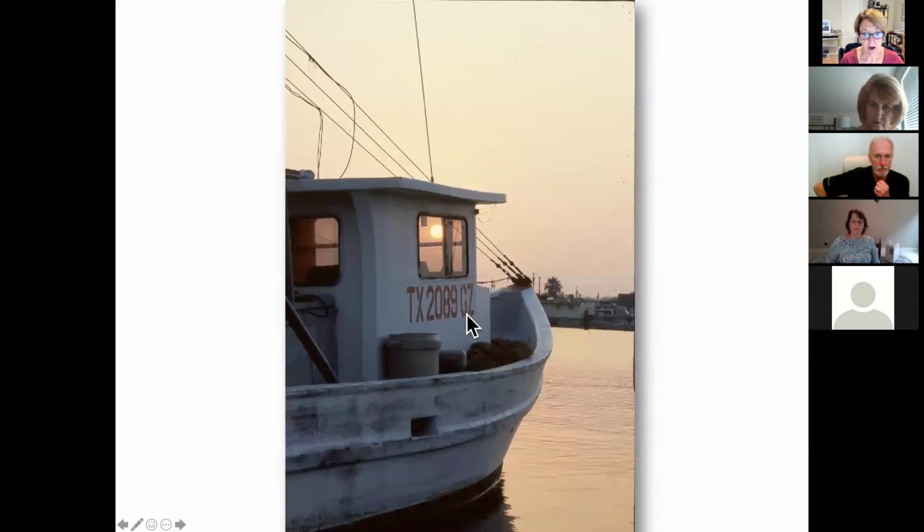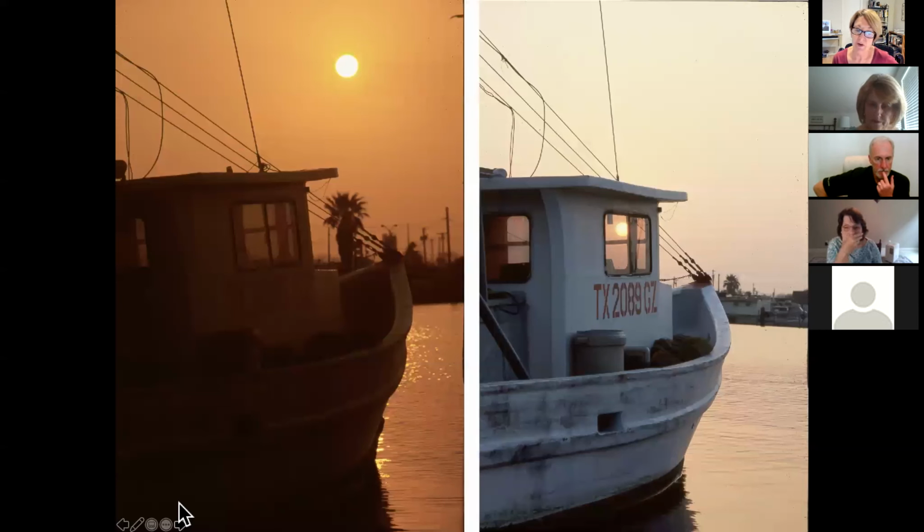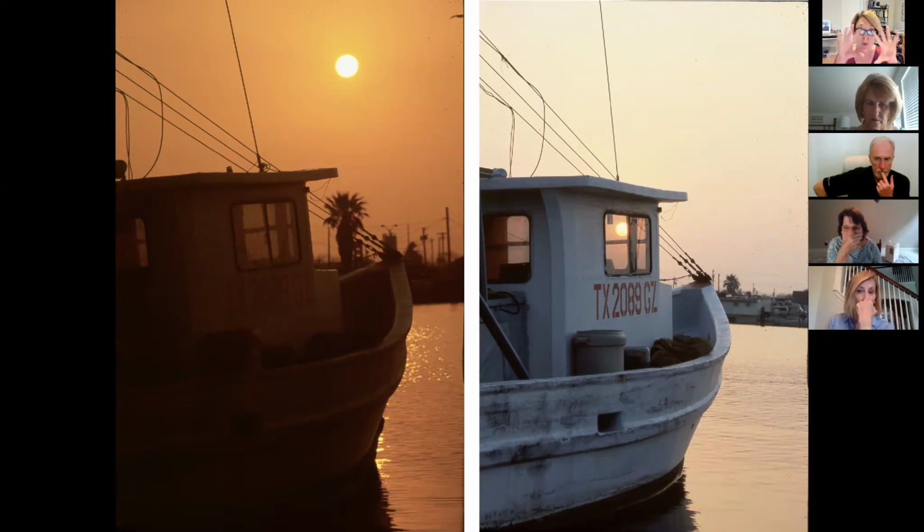So I'm telling the camera to only read this center of the frame, and when I balance my light meter, make this perfectly exposed. The difference between the two pictures is simply that the one with the silhouette was done with my evaluative or matrix light meter, because I told the camera, read everything in the frame and take into account all your little fancy mechanisms. And on the one where you can see the side of the shrimp boat, it's now only looking at that area in the center of the frame, and that's what it's perfectly exposing.